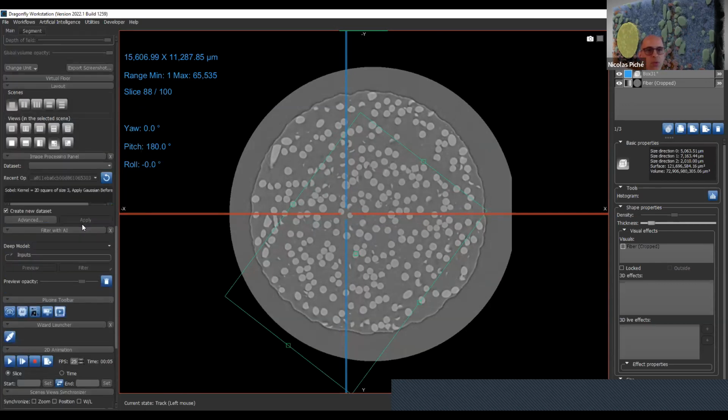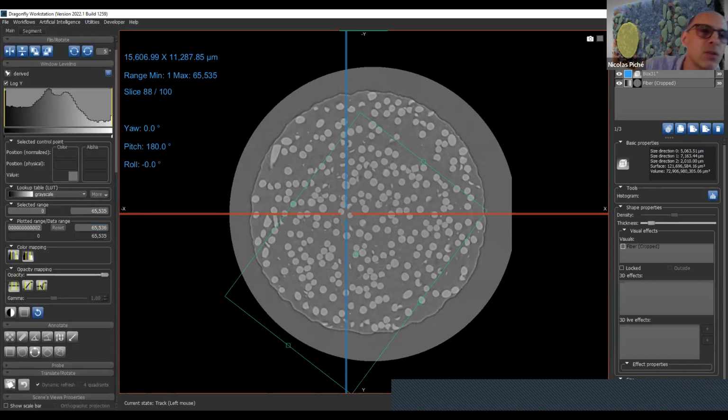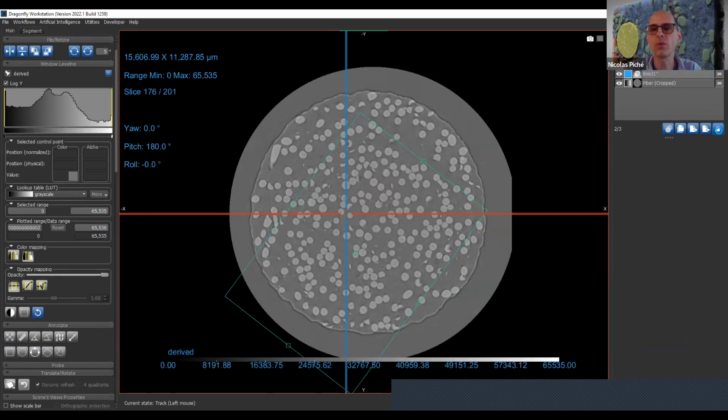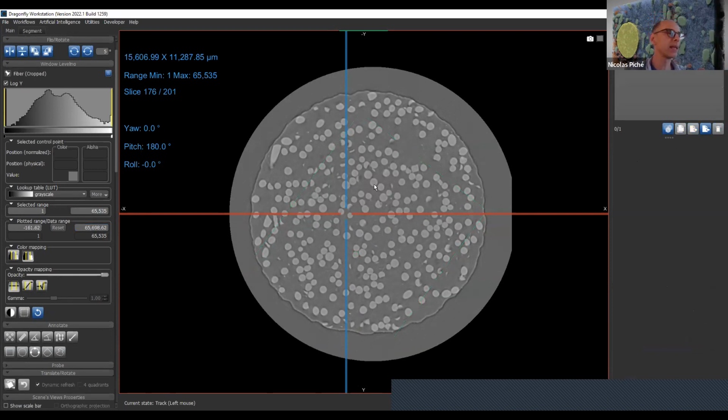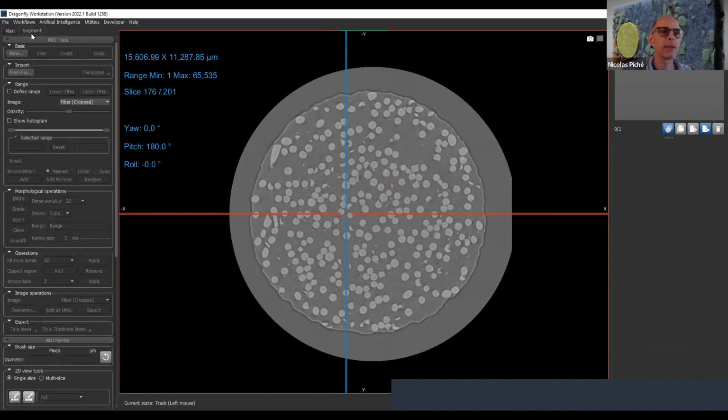So there's a lot of tools there, but I think we should go directly to segmentation, which will be required tomorrow when I talk about more advanced tool of segmentation, which we should start with the basic of what is a region of interest and how we do it and how we paint it. So here it is. So this is in the segment tab, you generate region of interest. There's 2 types of region of interest. One is monocolor, if you wish, and the other one is multicolor.